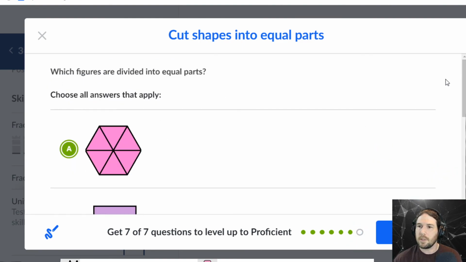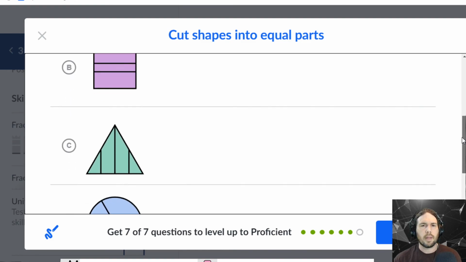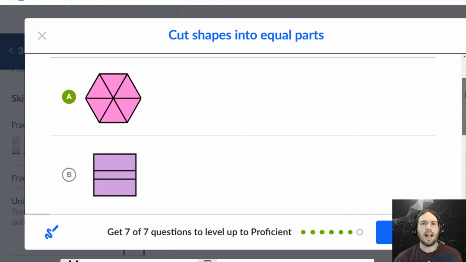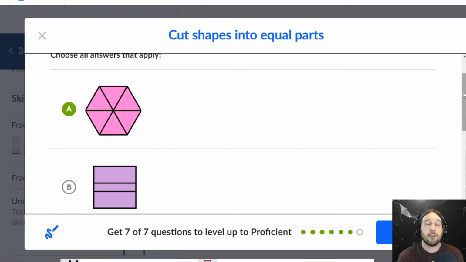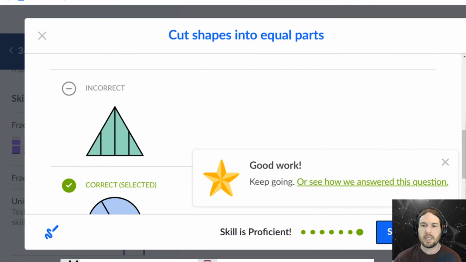Equal parts, that one. And again, as we figure out which of these are equal parts and which ones are not, I want you to be thinking about what patterns we use to cut things into equal pieces. Because there are a few that we use over and over again, like this one here. You see how each one has a point in the middle? That is one way that we divide up objects. And that is cutting shapes into equal parts.